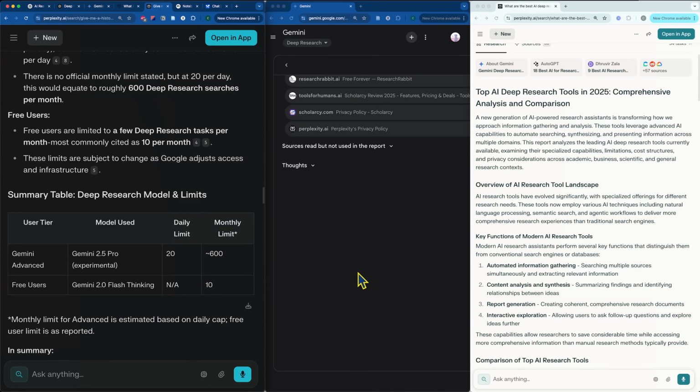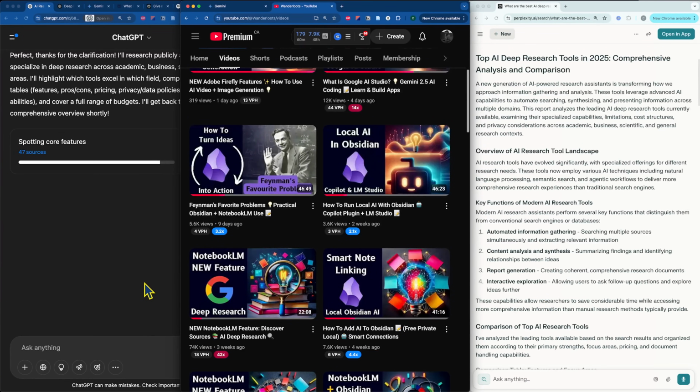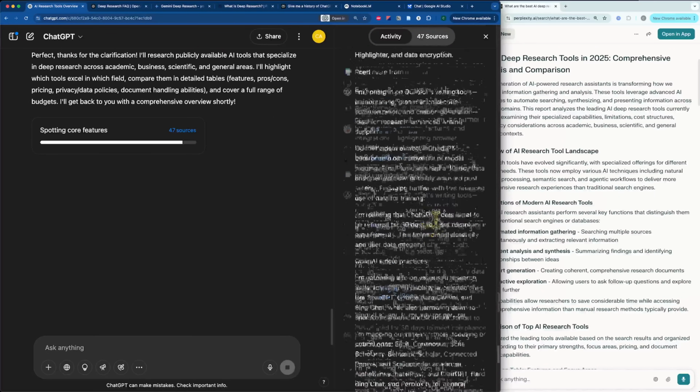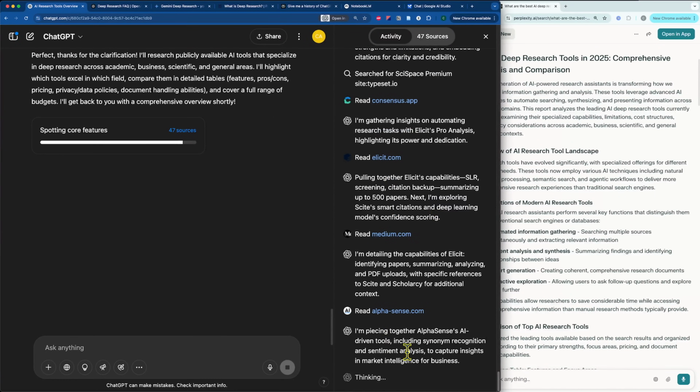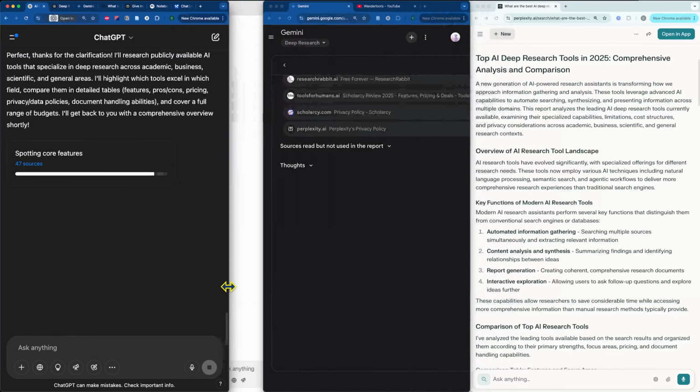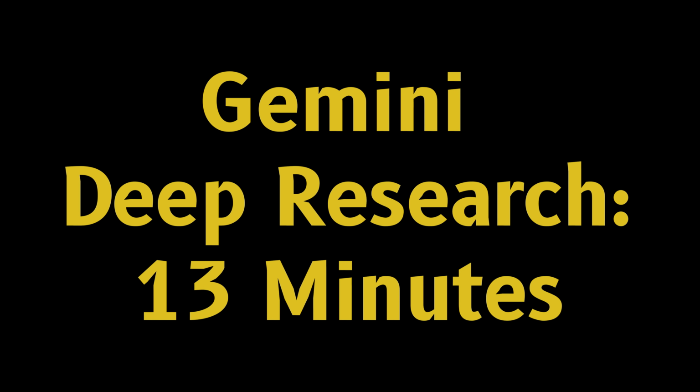So I'm curious to see what the research output is from each of these tools. And just quickly, I want to mention that I'm going to explain the NotebookLM Discover Sources feature, which is deep research in the sense that it's searching the web for you and it's finding a lot of information. But there's a couple limitations and benefits of using NotebookLM compared to these other tools that I talk a lot more about in this video, but I'll briefly touch on after I do the comparison of these 3 tools. Okay, it looks like ChatGPT is still just going through and reading articles and then piecing together the different analysis. It's gone through 47 sources now.